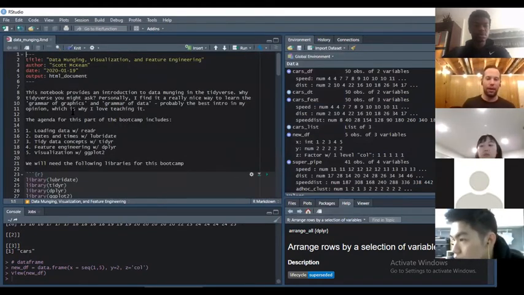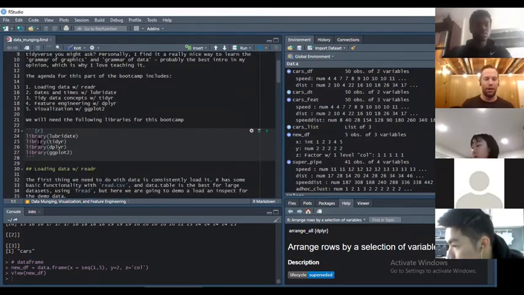So I'm using a completely tidyverse style. I think it's readable. We talked about that a little bit. So I hope that's all right with everyone. I'm going to be using these packages.